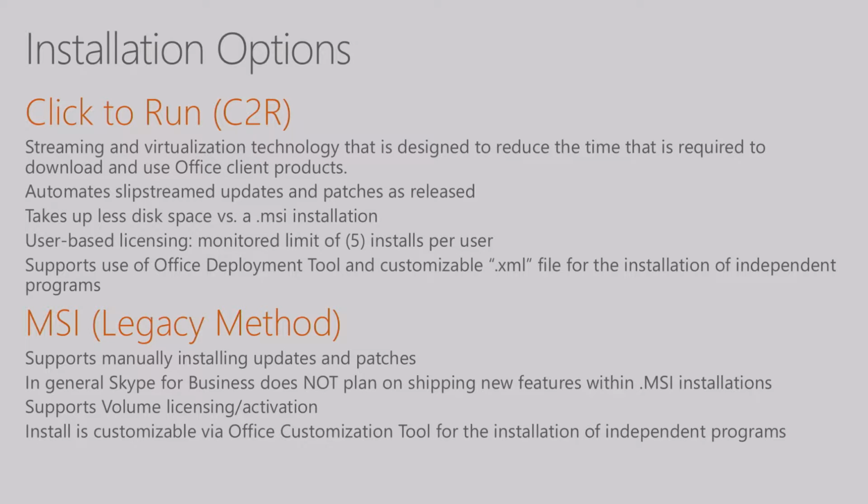Yep. So MSI. So manually installing updates and patches. So think about SCCM or software deployments. These are the way I'm going to be deploying these patches. Some organizations look at MSI as maybe it's a little easier to deploy those patches. But it is a legacy method. You definitely want to get on click-to-run versus the MSI model. So as I mentioned, producer controls for Skype Meeting Broadcast is a good example. We have no plans to roll those into the MSI build because we can't apply those in those updates. So if you want to get those innovations we're offering, you're going to need to be on the Click to Run platform.